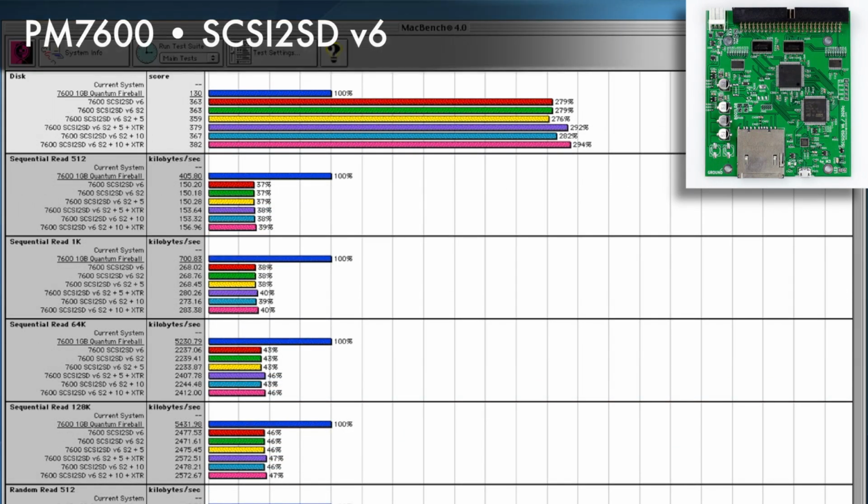Alright, and here is the version 6, and as you can see, it is absolutely blitzing the Quantum Fireball. That's nearly 2.8 times the speed of it. Once again, these different settings aren't really making a whole lot of difference, but we are getting a little bit more on this purple bar and on this pink bar. They are the ones using the SanDisk Extreme card, and we are seeing a little bit of a speed increase for those. So once again, on the version 6, it is utilizing a faster SD card in there.